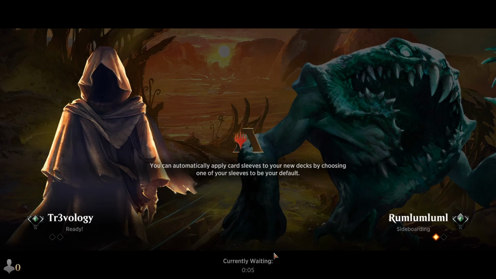It looked really good to start with, but we kind of fell off very quickly, and then Sheoldred does Sheoldred things, and Fable does Fable things. We'll see.